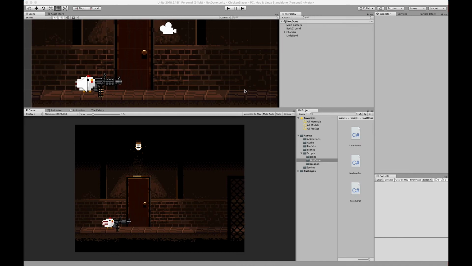So that concludes our first episode. To recap quickly, we went over how to create a laser beam effect on the weapon. We did that by using the line renderer and setting the positions along the line renderer. In the next episode, we'll be going over how to add a recoil effect on the weapon. And after that, we'll be adding a particle system muzzle flash effect.